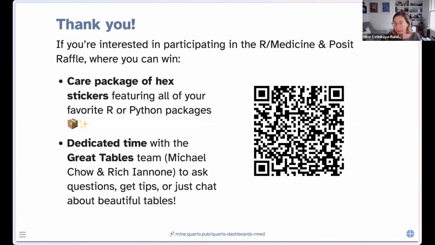And so if one of these built-in themes works for you, you can change the look and feel of your dashboard, just like you can do with websites. You can also do a combination of a given theme and a brand file, or you can write a brand file from scratch that is much longer than the one we have written, with all the bells and whistles that you have mentioned. And as you can imagine, the more customization you're looking for, the longer this file is going to get. But as you can see, there are some predefined fields that you can get into, like different fonts, which you can embed here as well. And also anything you can write in SCSS can go in this rules section too.